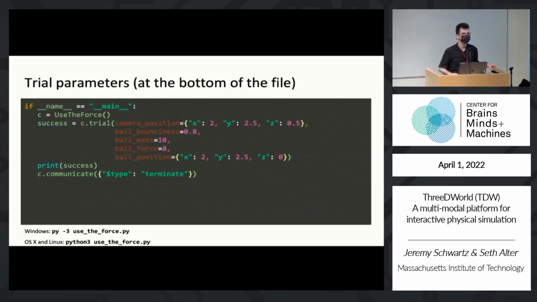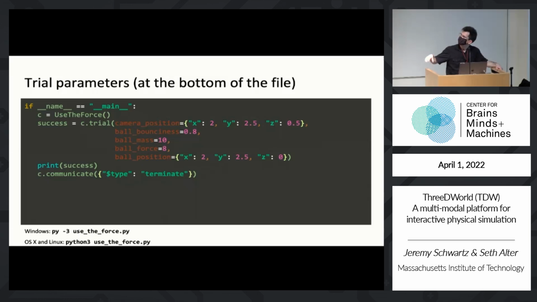One more person is saying that when I run the script, it says type error: get add physics object got an unexpected keyword argument, scale mass. Okay, tell them they need to upgrade TDW to the latest version. That would be pip3 install uppercase U. I think we added scale mass sometime between when we sent out the announcement for this and today.